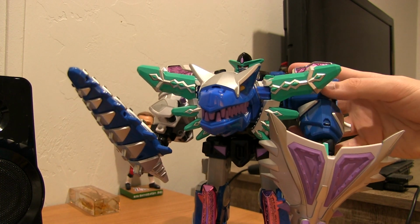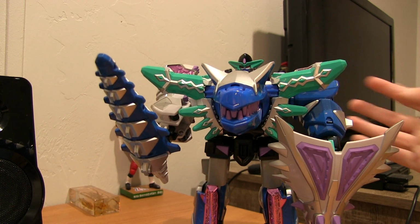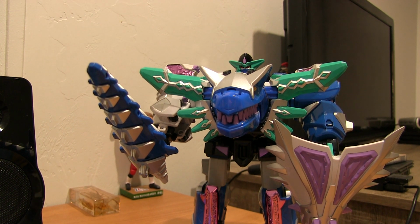This is what he looks like in the show. He's got a shield and a sword. And I gotta say, I do like this mode. I just wish the Bakurenoh kind of used this mode, because then he wouldn't have to worry about losing his arm. And I might as well bring out my Bakurenoh.